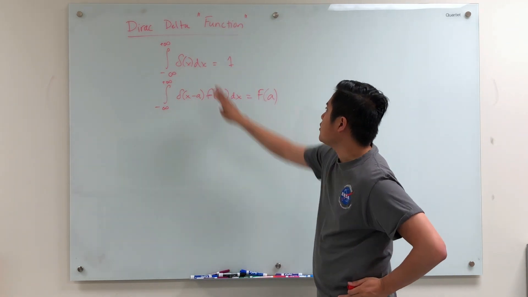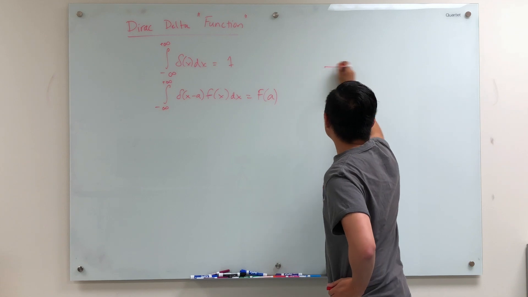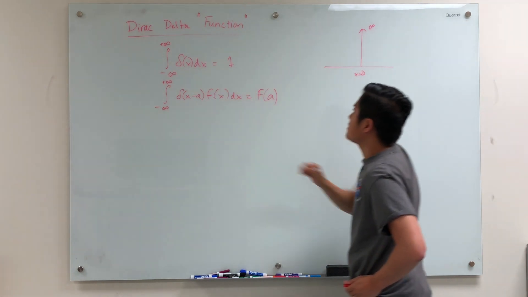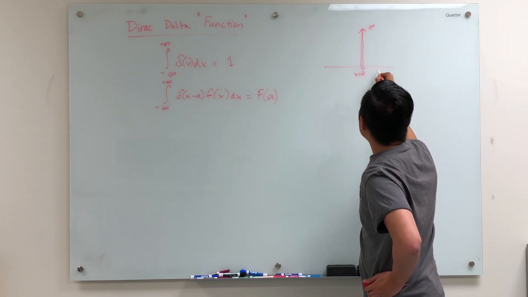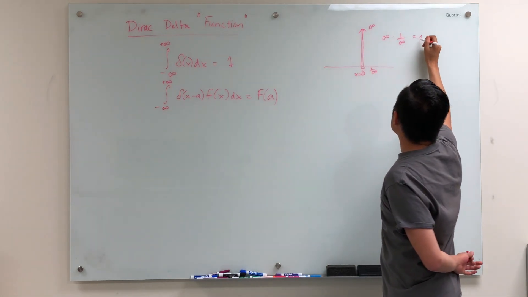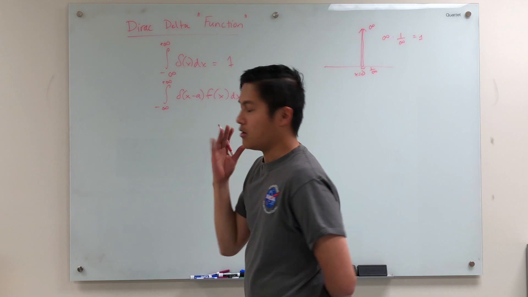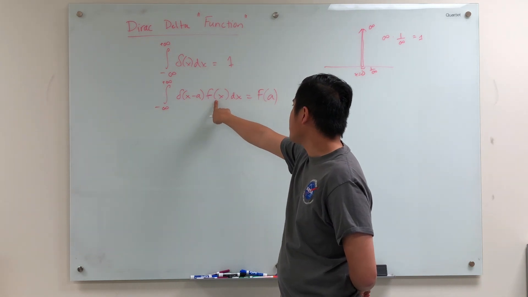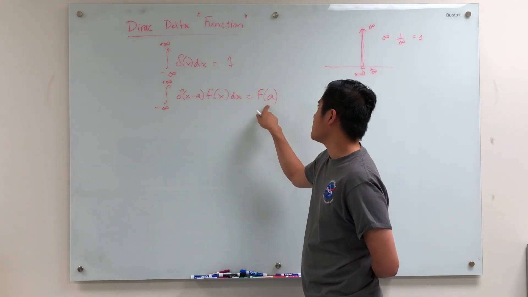It has this property that if you integrate it over all space, you'll just have 1. One way to think about it is that it's this sort of infinitely tall spike at x equals 0, and it has this width essentially of 1 over infinity. So one way to think about it is like the area of it is infinity divided by infinity, which is equal to 1. Super hand-wavy. But essentially, if you integrate the delta function with a function f of x and it's shifted by a, you'll just pull out the function at f of a.